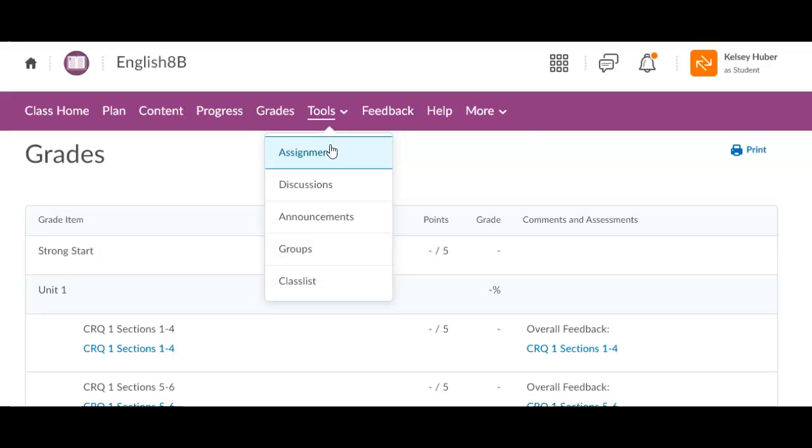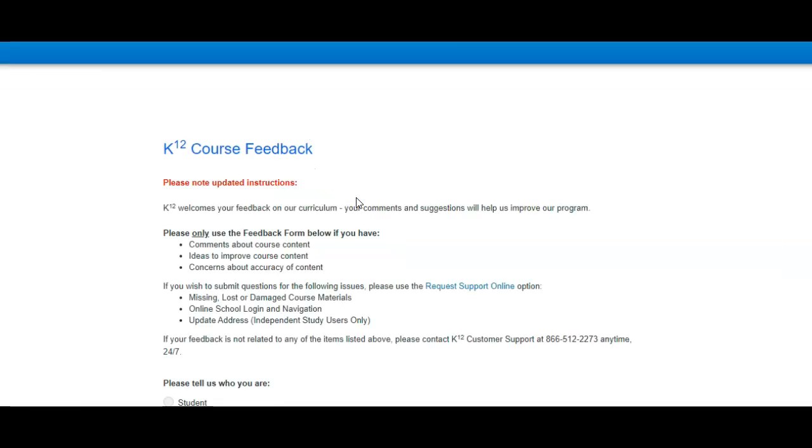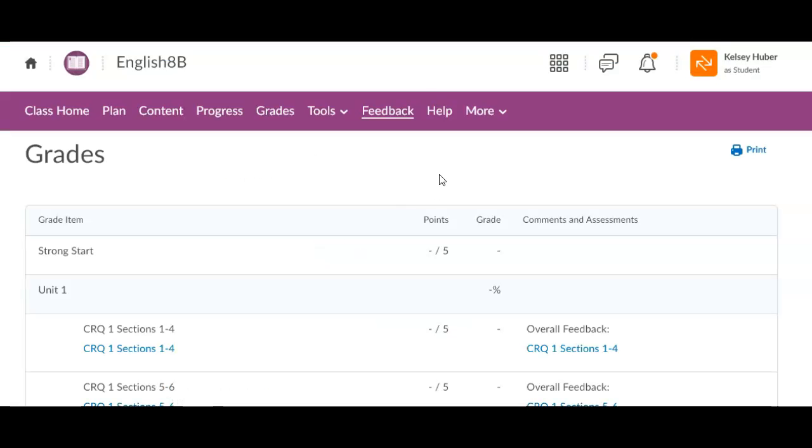Within tools, they just have links to their assignments, discussions, announcements, groups, class list. Feedback is where students can go if they find a problem in D2L, something that they think should be looked at or fixed. And so that's a great opportunity for them, if they notice a glitch or if they have a recommendation for D2L, they can do that by clicking on feedback here.